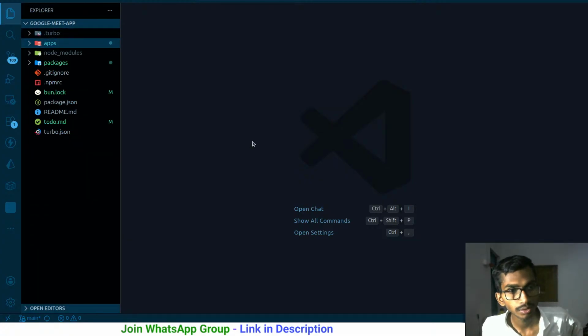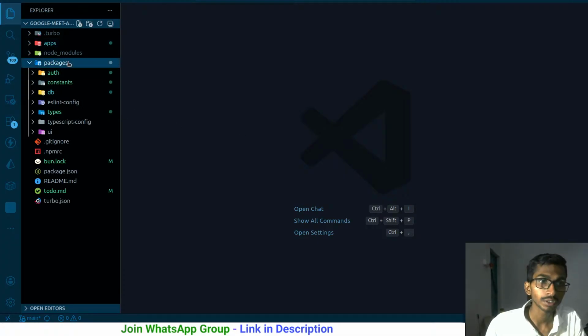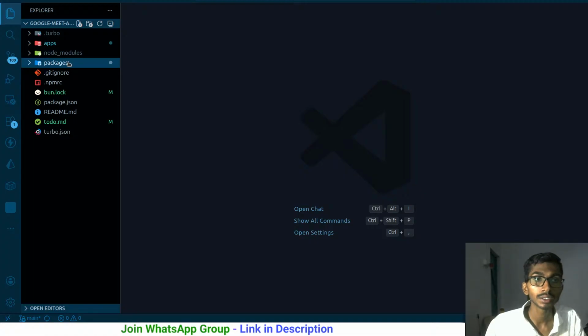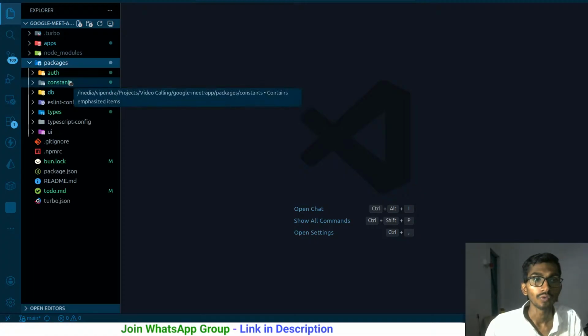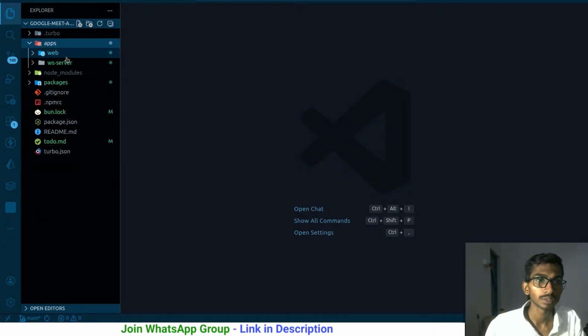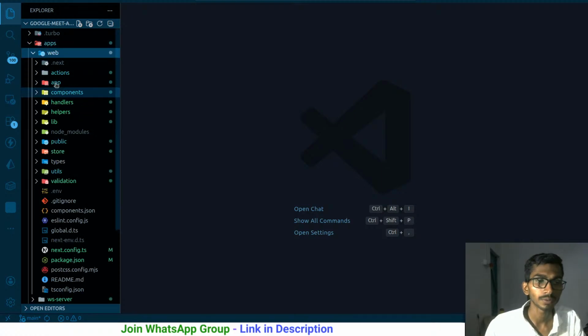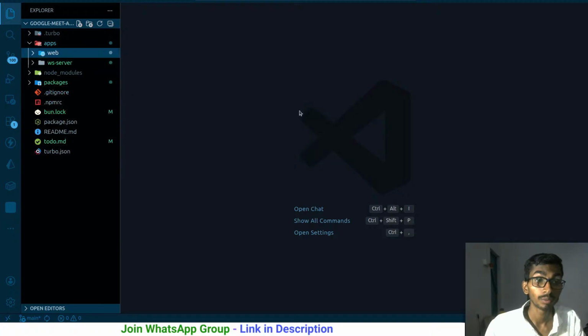The question is, how am I going to deploy it? First of all, I will be deploying it on Kubernetes. Deploying it on Kubernetes means I need to build the images. Now I have my database here, constant variables here, and all these things. If I build two things, ultimately I have the web app and the server. If I build the image, what will I be getting?